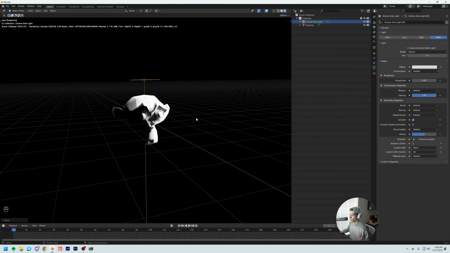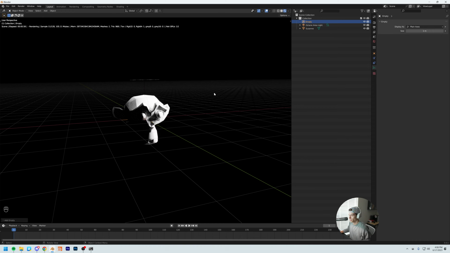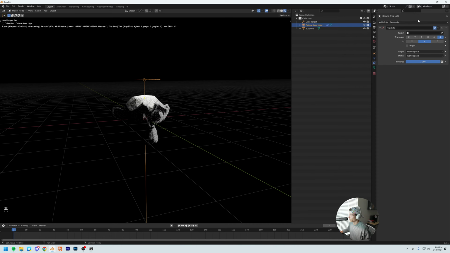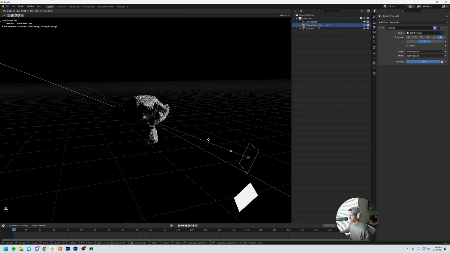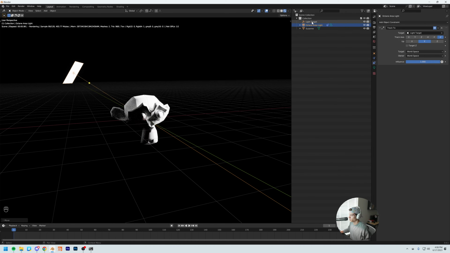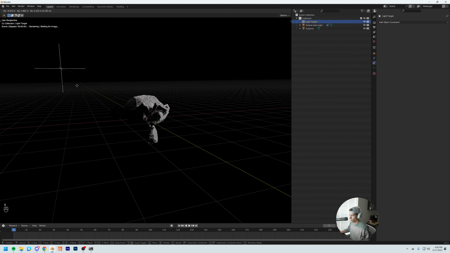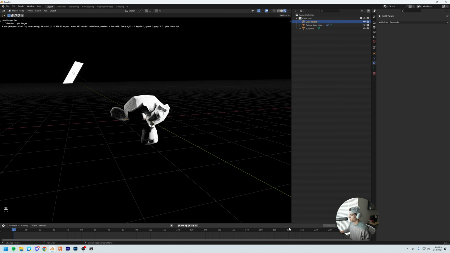And what I'm going to do for the sake of our default scene is hit Shift A and add in an empty plane axis, and I'm going to call this light target. And then I'm going to come into my Octane area light, add a constraint, a track to constraint. I'm going to track this area light to my light target. And so now, wherever I put this, it will look directly at our Suzanne head, or more specifically, our light target. So if I move the target around, you can see that it's targeting that.